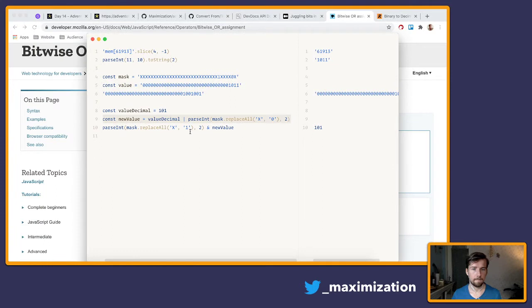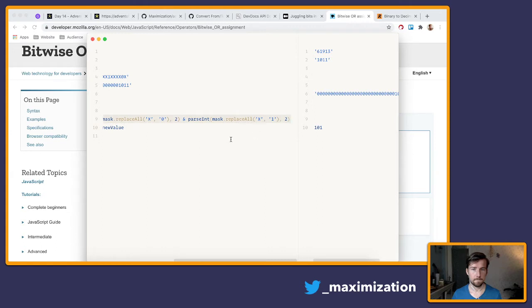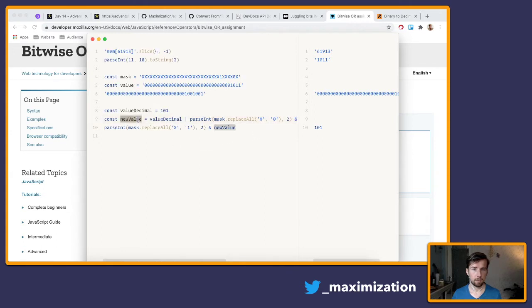Let's see. And then new value. Yeah, works.